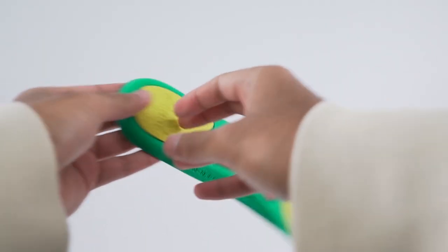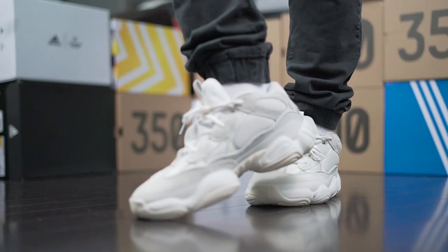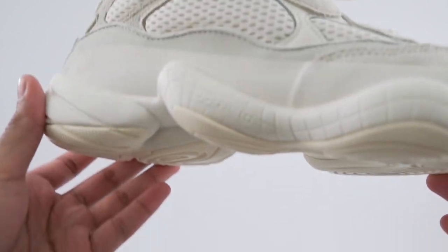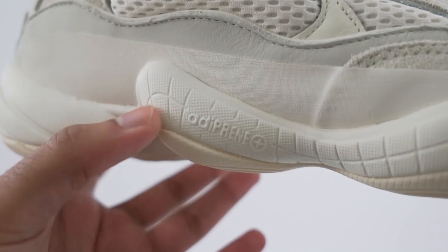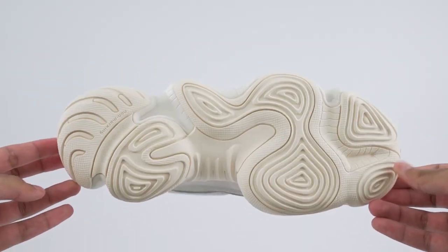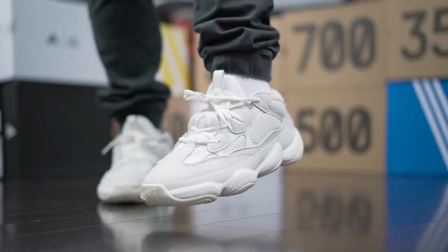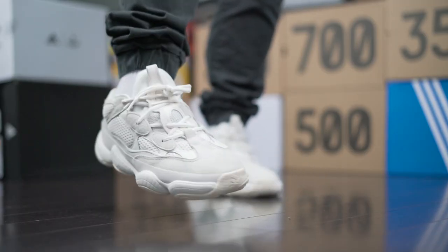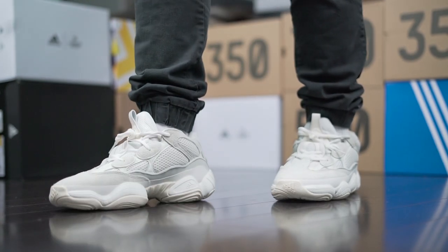The Adidas and Yeezy branded insole is an Ortholite insole, as you can see from the crazy colors and segmented pressure areas once you take it out of the shoe. The shoe comes with bone white rope laces. Looking at my favorite and probably the defining feature — this chunky midsole — it's made of Adiprene Plus and has a wavy, bubbly design that kind of looks like the plane of space and time warping into a dinosaur-shaped foot. The midsole was inspired by or taken from Adidas's heritage FYW (Feet You Wear) shoes. Adiprene Plus is a cushioning tech created by Adidas, and although it's not Boost, it still has a decently soft consistency — trust me, it's comfortable and light.